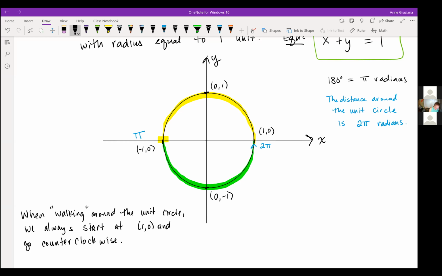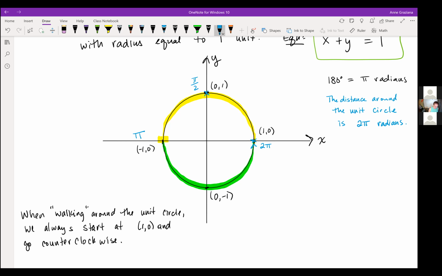Okay, let me fill in a couple more things on our unit circle that are going to be important stops. I already mentioned this one. If I start there, that's 0. Now, when I arrive at this point here, do you see how that's half of the top part of the circle? If the distance from 0 to pi is that first half, then if I stop halfway, that's pi over 2. It's halfway to pi, so it's pi over 2.